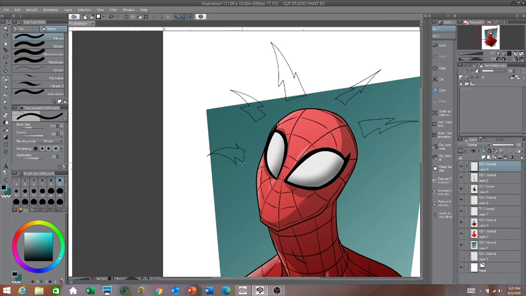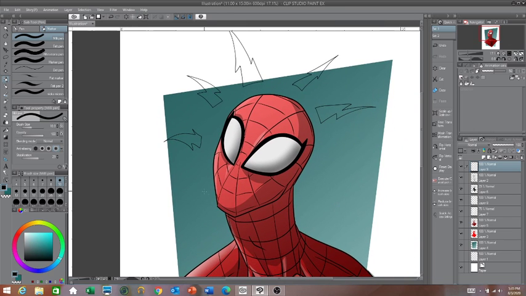Don't really remember what his Spidey senses thing looked like, but I guess I could have just put some white lines, but I thought these would be more fun.